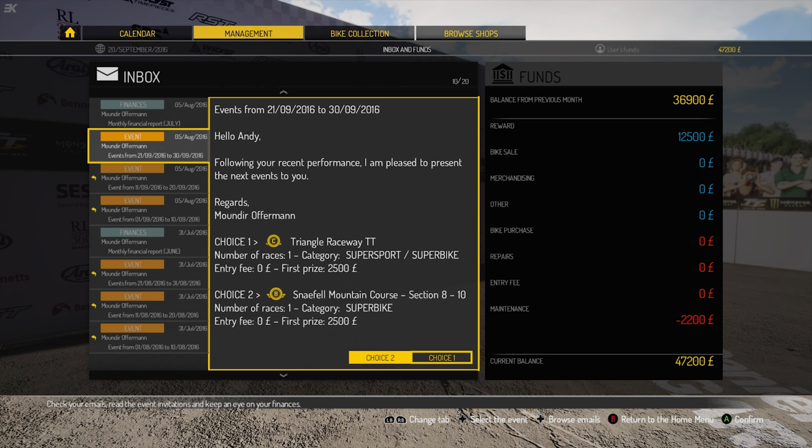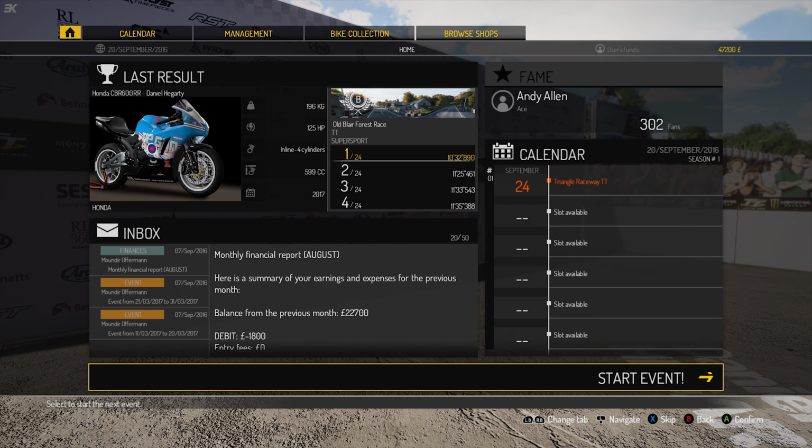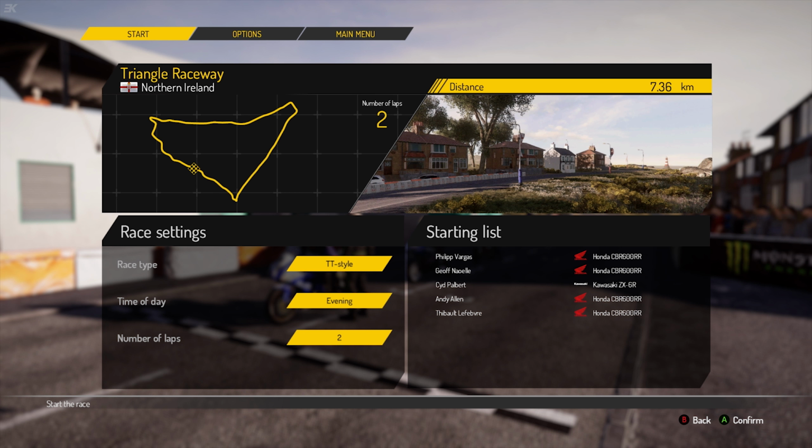A new venue, such as the Triangle Raceway TT, maybe. Let's do choice 1. And let's head to the Triangle. So we've got 2 laps around the 7.36 kilometre long track. And this is definitely a shortened version of the Northwest 200, isn't it? From what I can recognise from the track map, as we've got 4 different opponents.